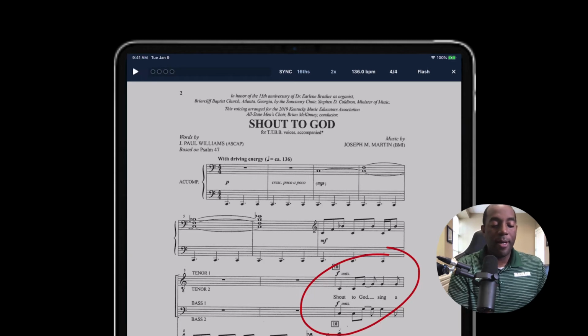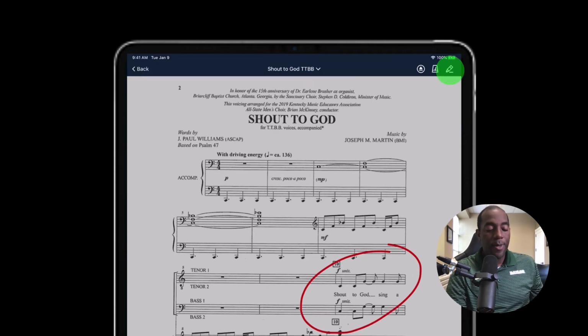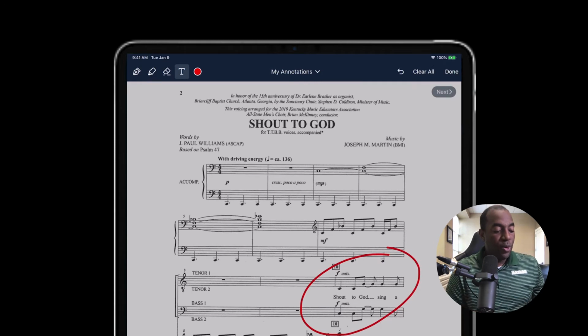Press the play tap button, and if you want the flash to go away, you just tap flash. If you want to change the BPM, the timing, if you have time, just play with the app however you want to use it. But we're not going to worry about that right now. All right, then we have the tools to mark up our music. You can see everything at the top left.